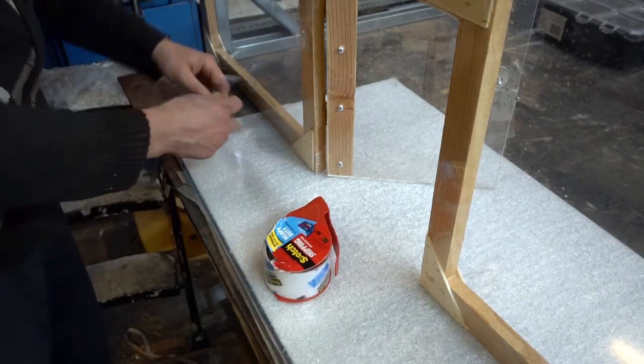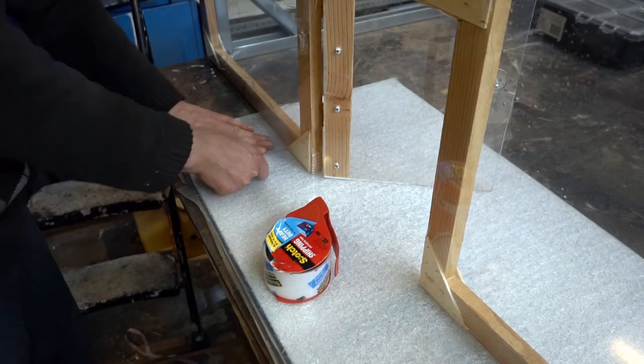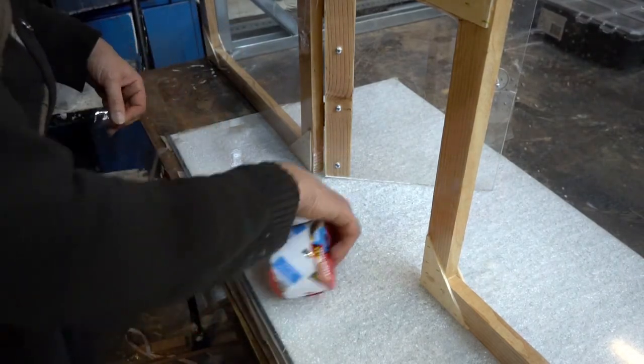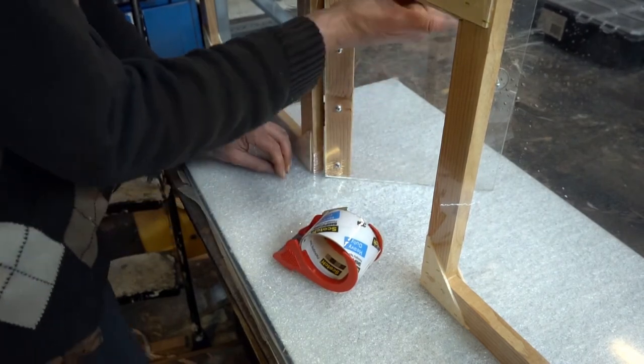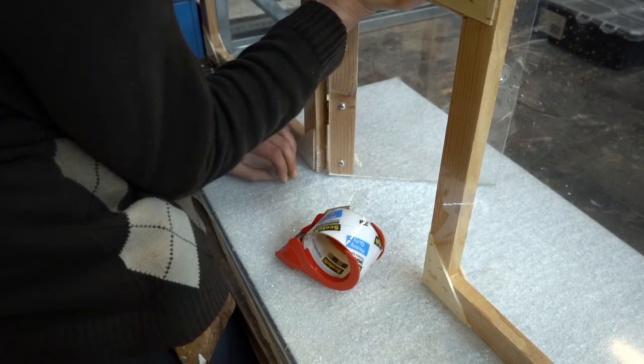Another piece of tape on that tape and then to the counter, quote unquote. Give it a little stretch. So now this could still move forward. And the second half of the joint is what stops it from moving forward. So you are locking it forward and back. You do need two sides. This only works with two pieces.